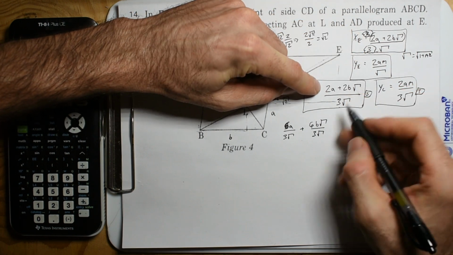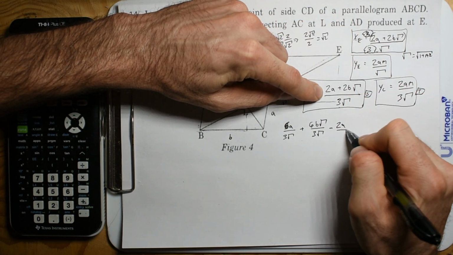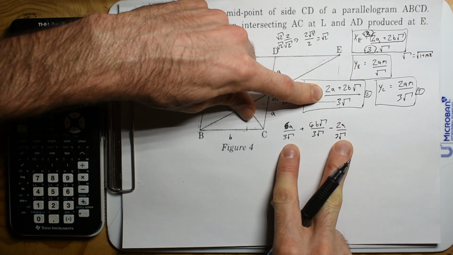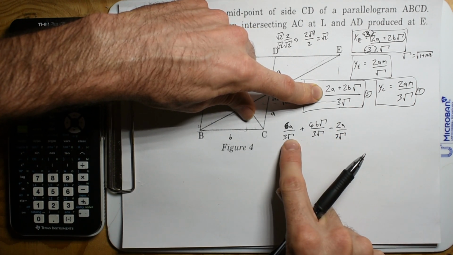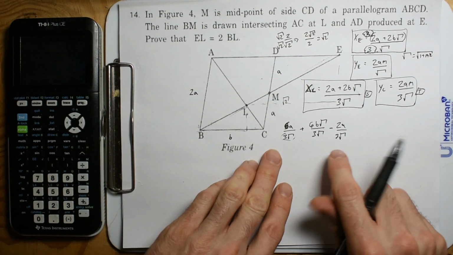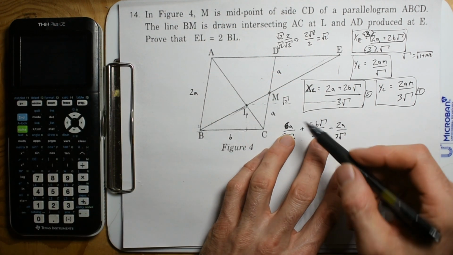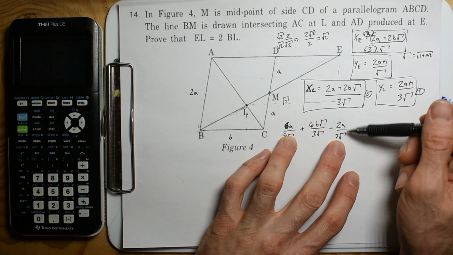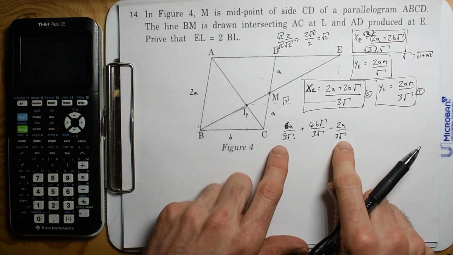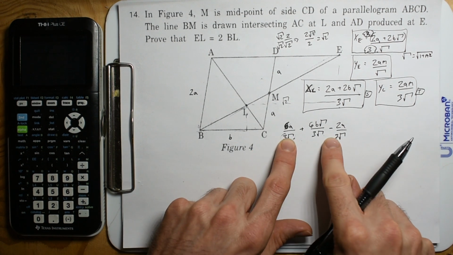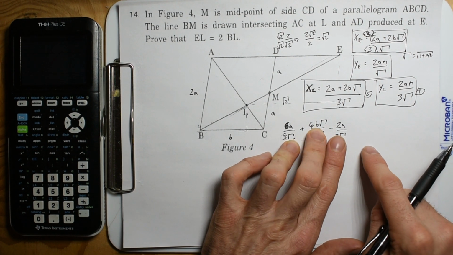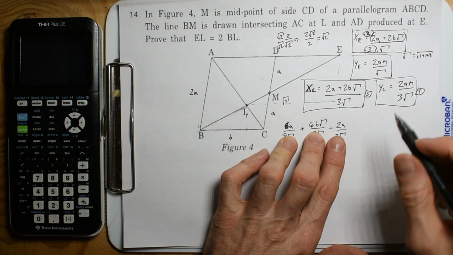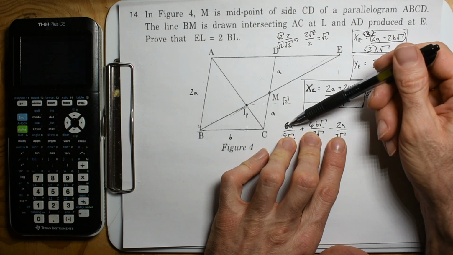Now I'm going to subtract from here 2a divided by 3 square root. I just want my denominators to be the same because I can only add and subtract. I call this oranges. It's something funky, but check it out: I've got 6a oranges plus 6b square root 2 oranges plus 2a oranges. Or you could say the square root 3 indicates a fruit. But anyway, I have apples, and these are oranges.